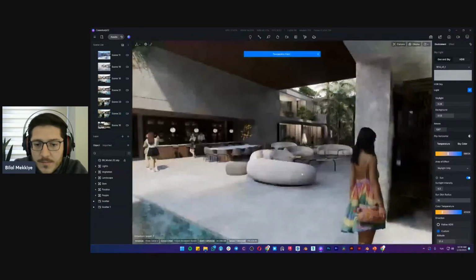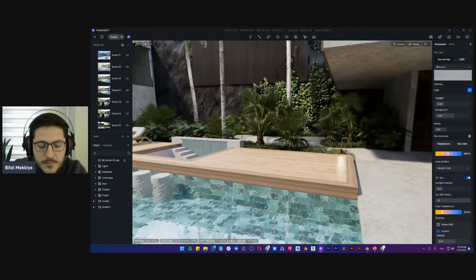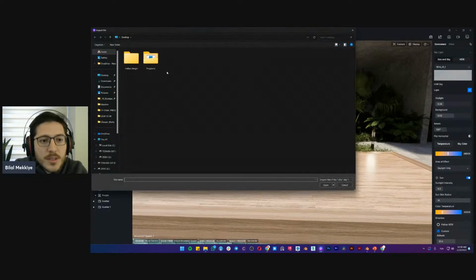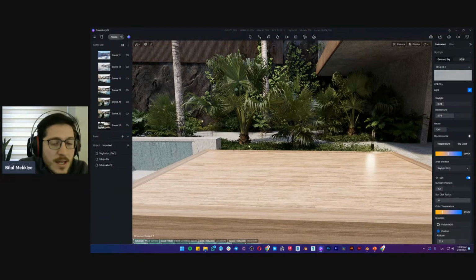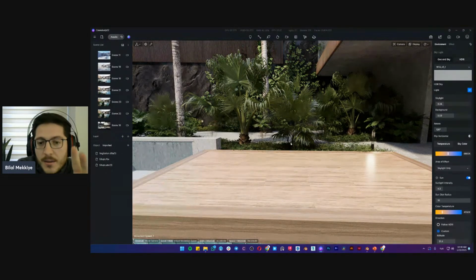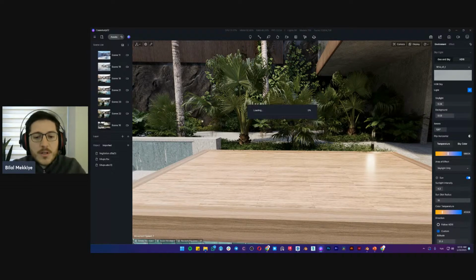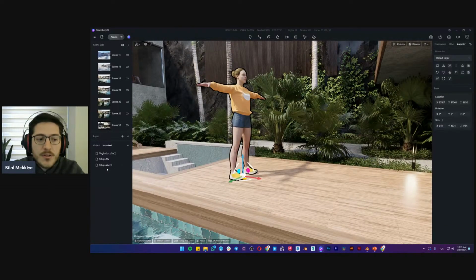import this character. Let's say I'm going to import it to this stick here. You go to the import. You import the characters. I've already imported it into the scene, but you have to export the character into two extensions, the FBX and the ABC, and I'm going to show you why. First of all, we're going to place the FBX model. It comes in the T pose with all the materials assigned to it.